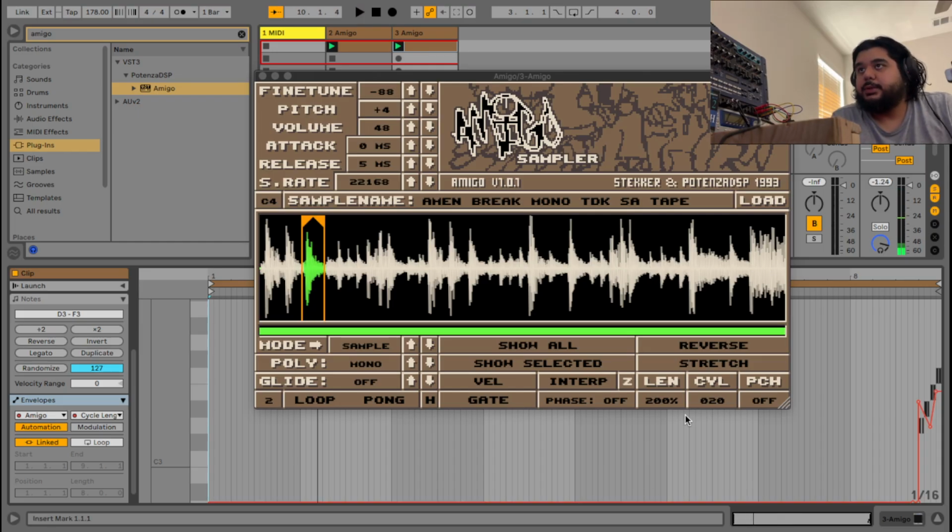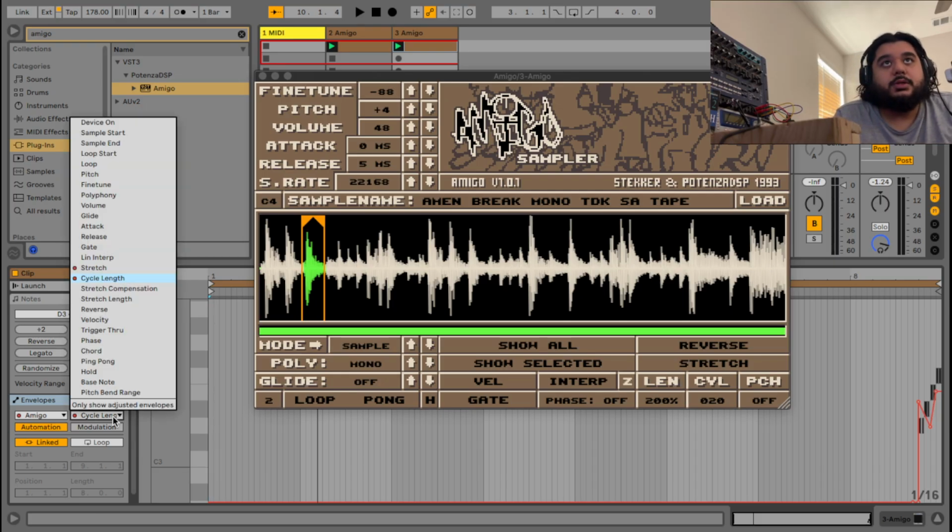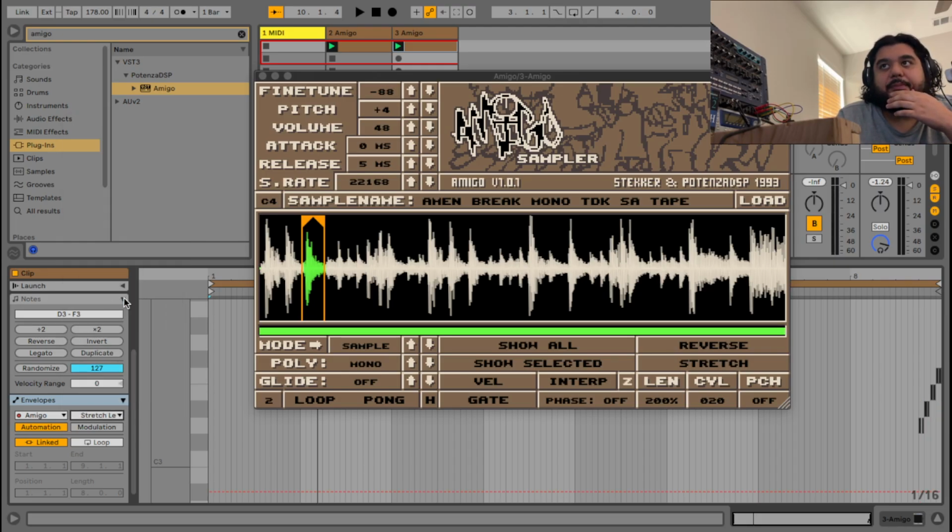Sounds pretty cool actually. So it was the cycle length, and then let's go over here to the automation options. Let's change the stretch length. And we'll make it more intense.